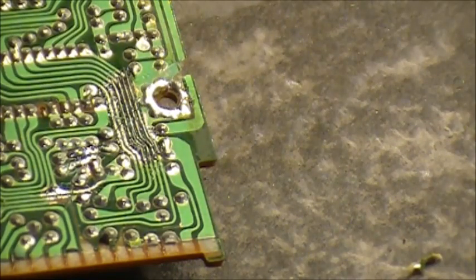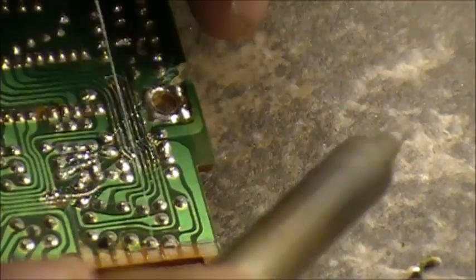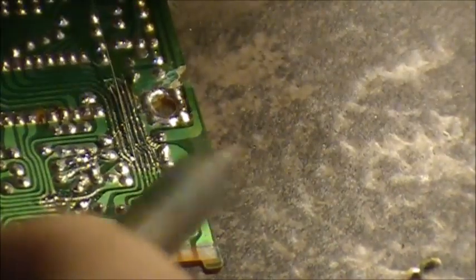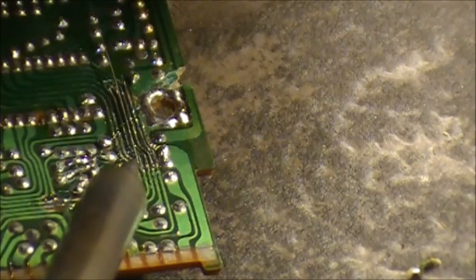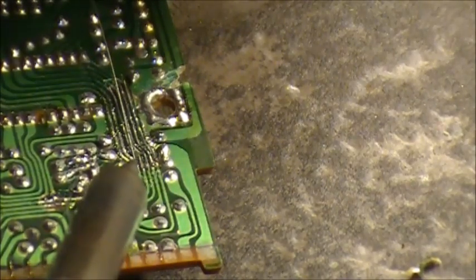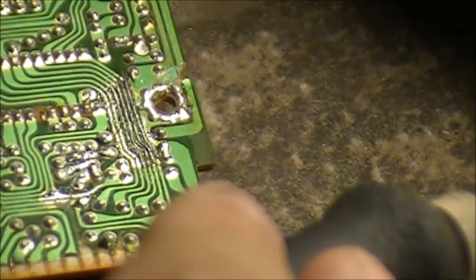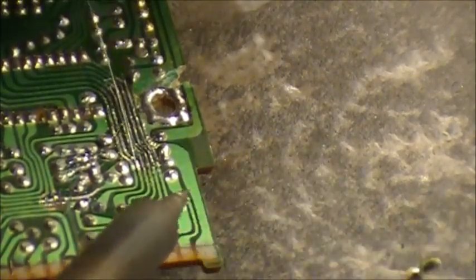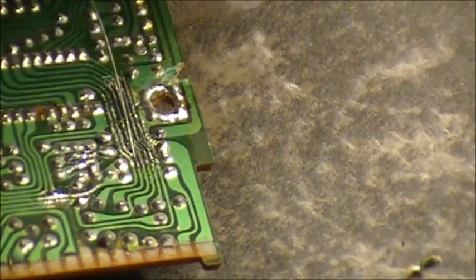Alright. Are we having fun yet? I'm going to leave one trace on solder just to show you the precision here. So again. Oh shit. Don't do that. There we go. You don't want them touching. And if it's not taking, tin that wire more. There we go.